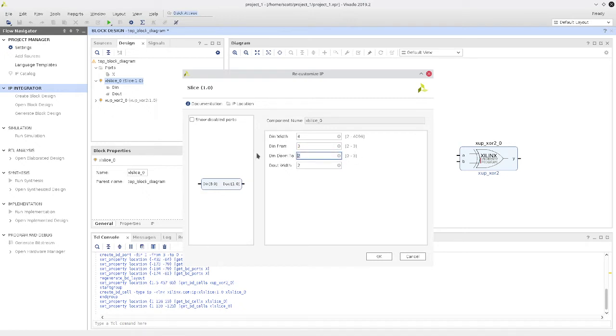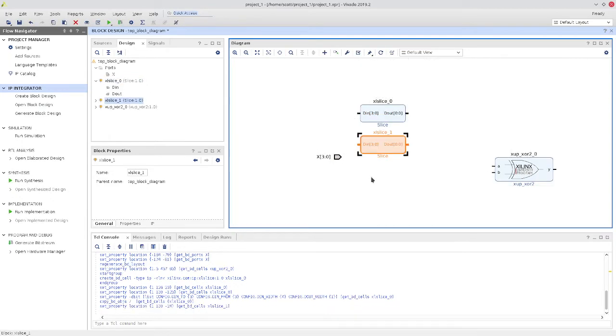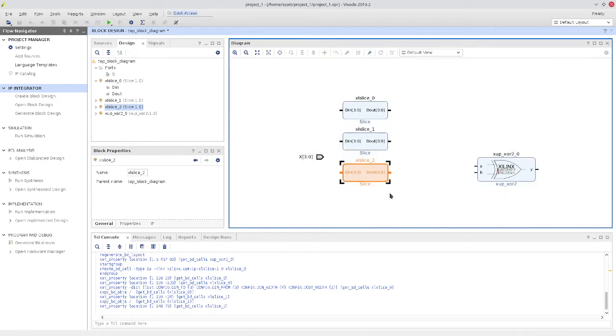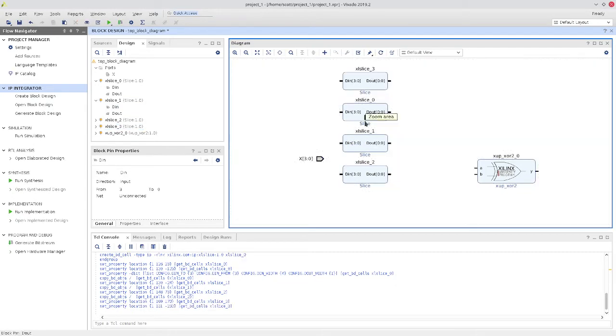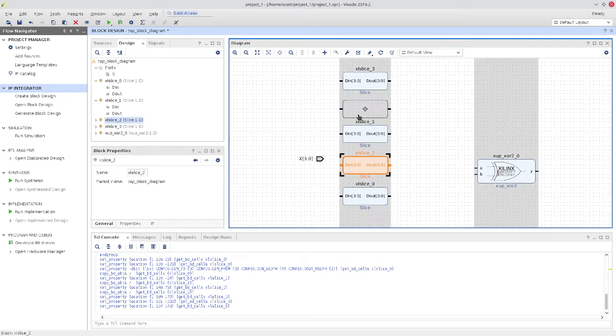So for this case, we want to grab the most significant bit, and then we'll grab the other ones as well. So we'll copy that. Actually, they've got some good default names there that we can give, 3 and 2 and 1.